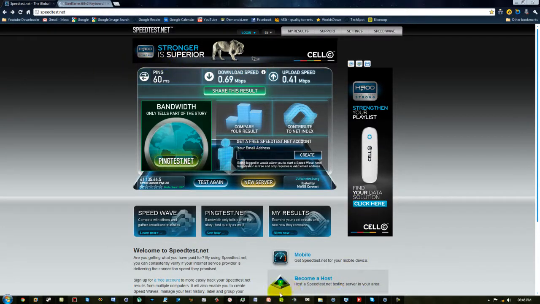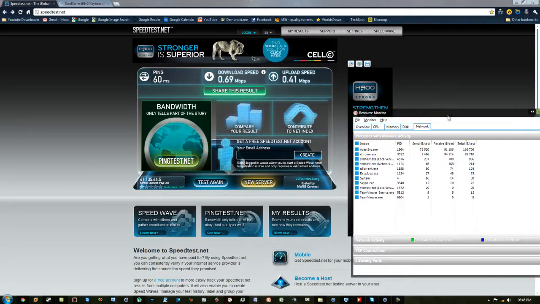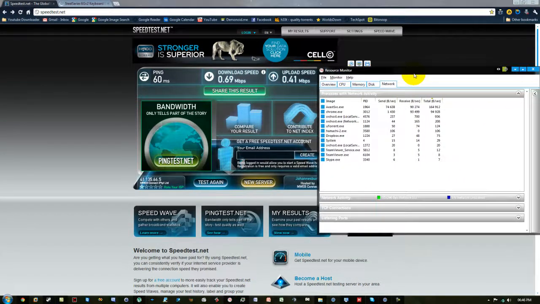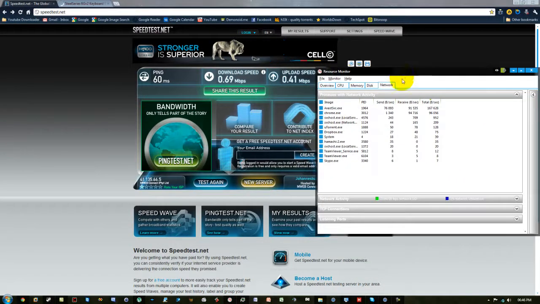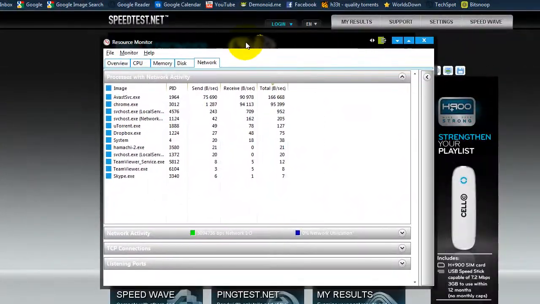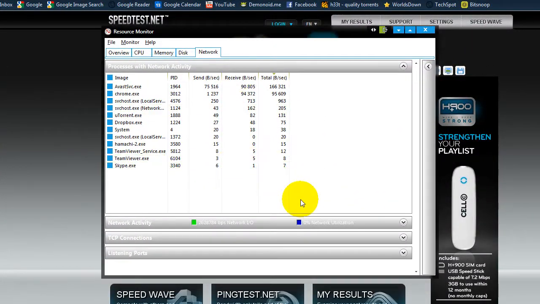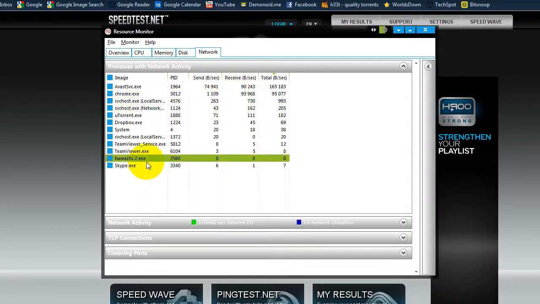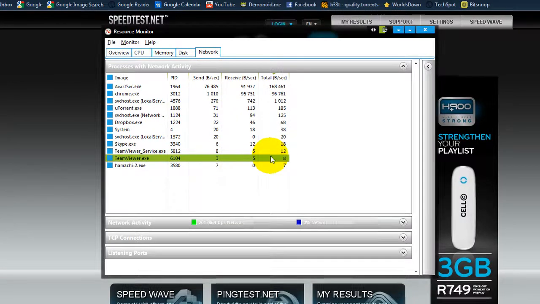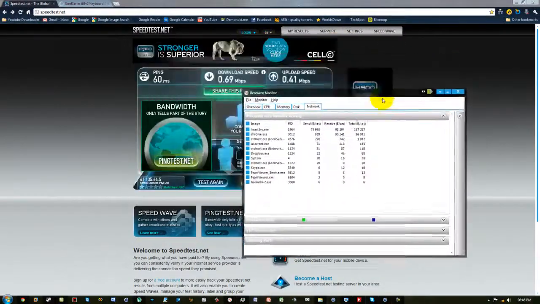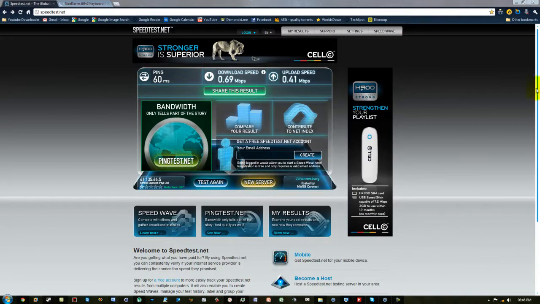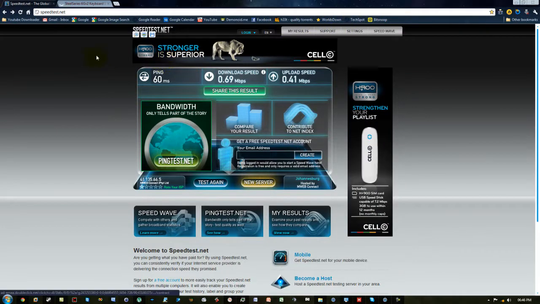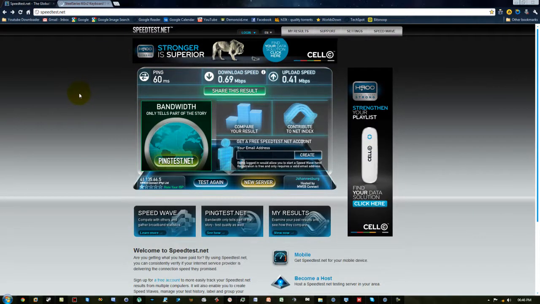You can keep this tool running if you want. It's with all the different versions of Windows, especially Windows 7. I'm not sure about all the others, but I'm sure it is. And you can just quickly switch to it if you need to check your download rate and what you're sending and receiving, to quickly find out a flaw or what's eating up all your internet. So yeah, it's a pretty useful tool. So is speedtest.net, but as I said, just watch out because it measures in bits per second.